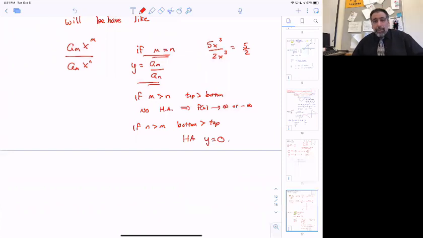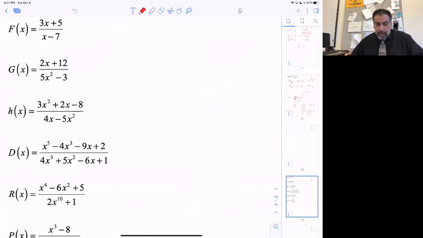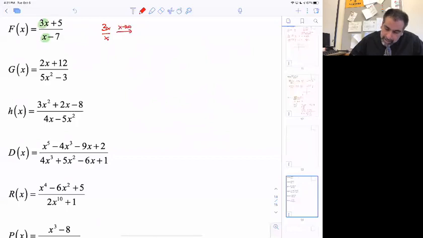I'd love to go through and show a couple of examples with you guys to show this. We're going to find the leading terms, we're going to find the highest exponents, and we're going to see how that plays out. So if you guys will follow me along down to these examples. In example 1, it's 3x over x. And as x goes to infinity, that's going to give me 3. So our horizontal asymptote is y equals 3.